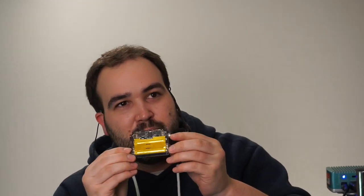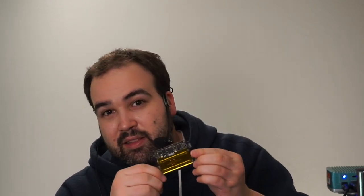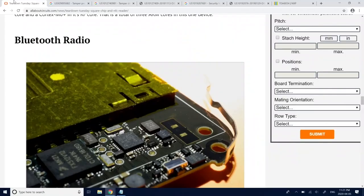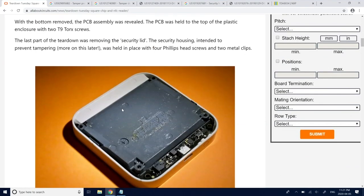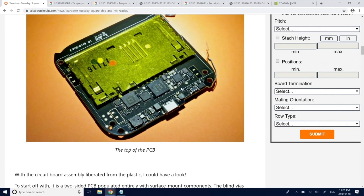That's a quick overview of the security module inside this device. Hopefully you found it interesting — I know it's a bit ad hoc, but you can find quite a bit about it. These are pretty cool little things. If you're interested and want to avoid killing an expensive Square Terminal, you can get the cheaper older reader — it's like $50 on Amazon and has a lot of the same internals, though it doesn't have the STM32F0 which looks to be doing some of the tamper. There's also a whole lot to explore on the Android side.